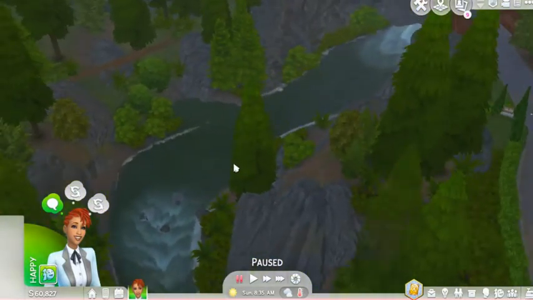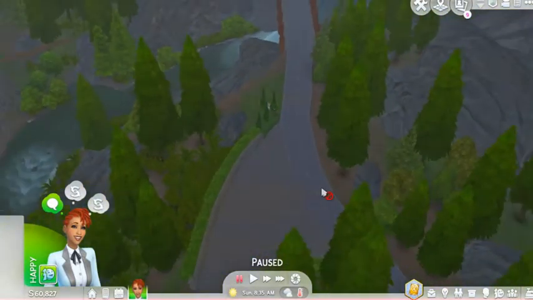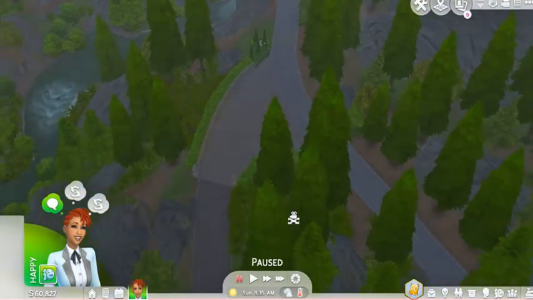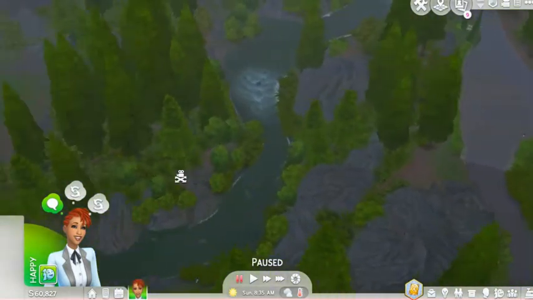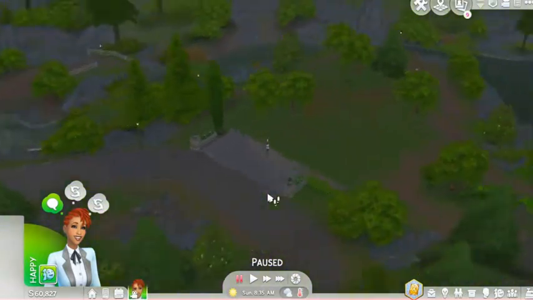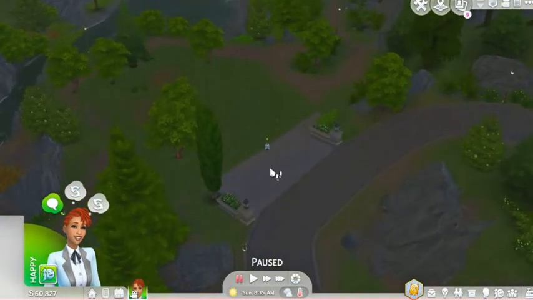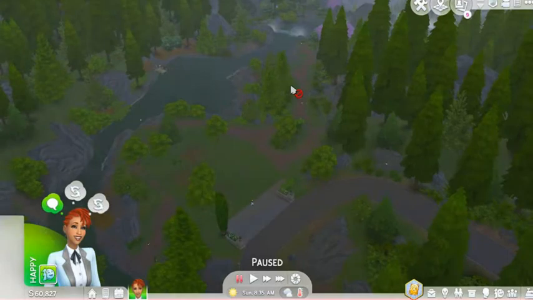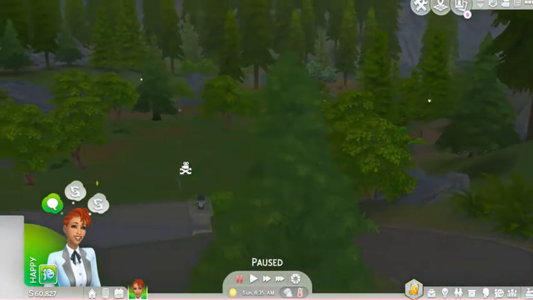Ooh. I can come over here. What's this? Okay, this is a bar. Okay. All right. Go back to our little home. Oh. It's right down the road. Okay. All right. Shh, gotta build.